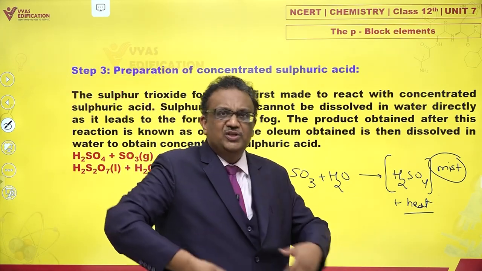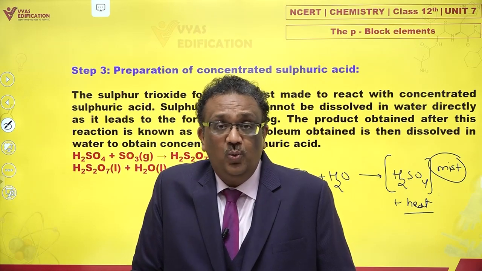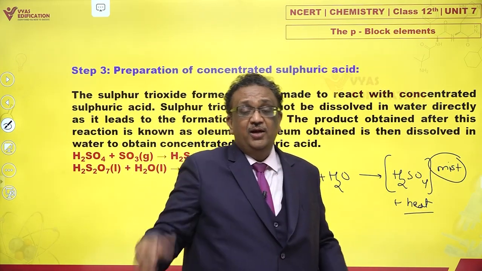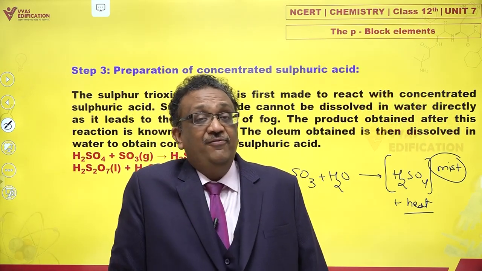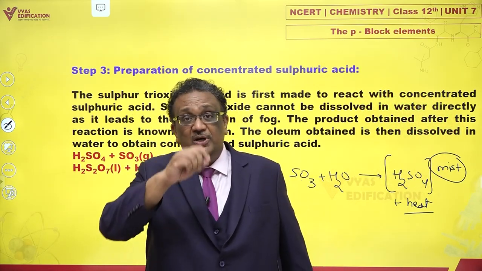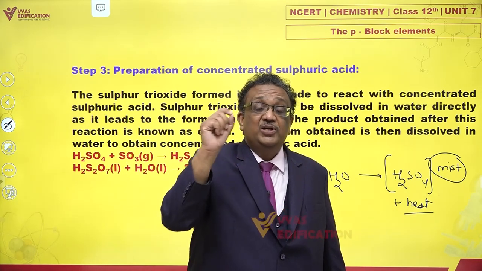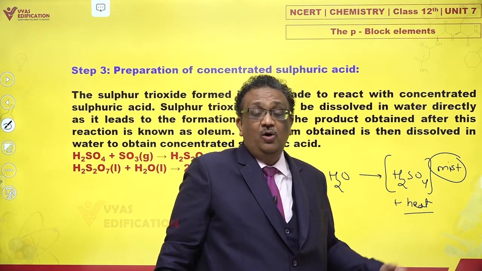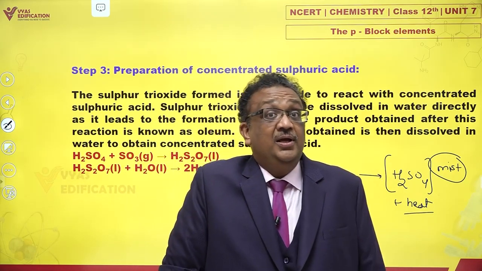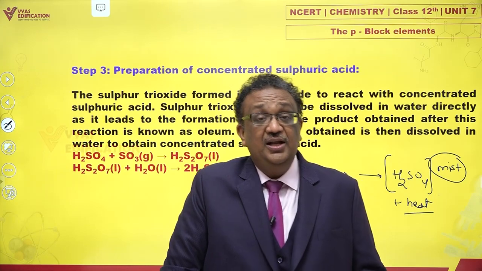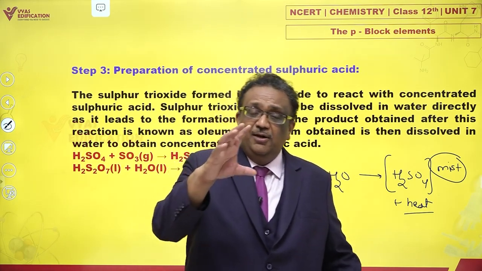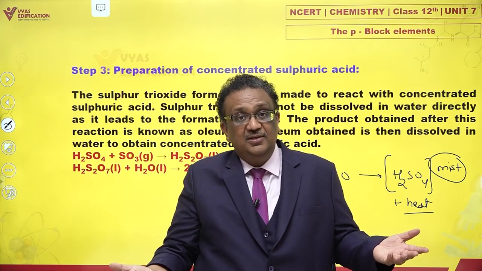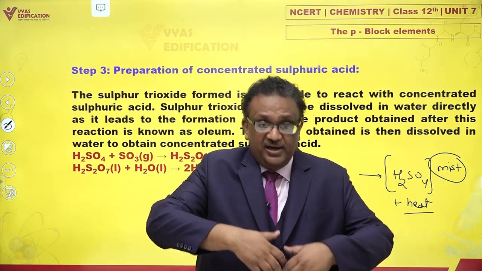SO3 with water, everything is boiling, and suddenly instead of liquid, water passes into a colloidal state in air and becomes mist. And unfortunately, this mist does not contain droplets of water. It contains droplets of water which has absorbed SO3, and that has now become H2SO4. H2SO4 is a very dangerous acid, and this dangerous acid, if it is sitting in a bottle, is dangerous enough. But if it becomes mist, that means you cannot bottle it up. It is now up in air.